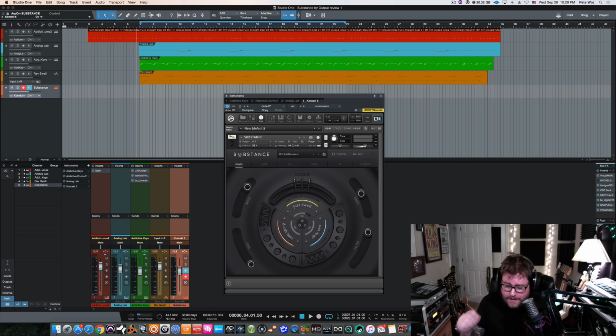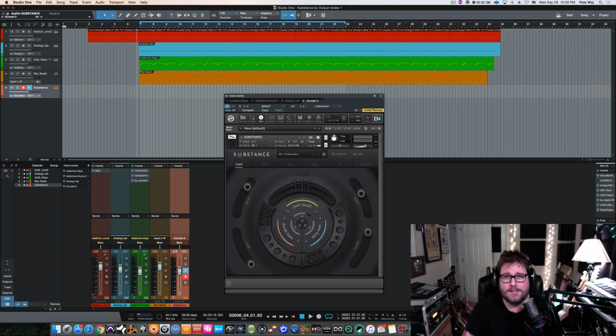It is fully integratable with the Native Instruments Complete Control keyboards as well as the Native Instruments Maschine. So you can just go ahead and pull it all up right on there. It's super interactive, very intuitive. And Output's goal, like I said, is not to emulate, but rather to inspire and to come up with creative bass sounds. So let's go ahead and take a look at the GUI first.